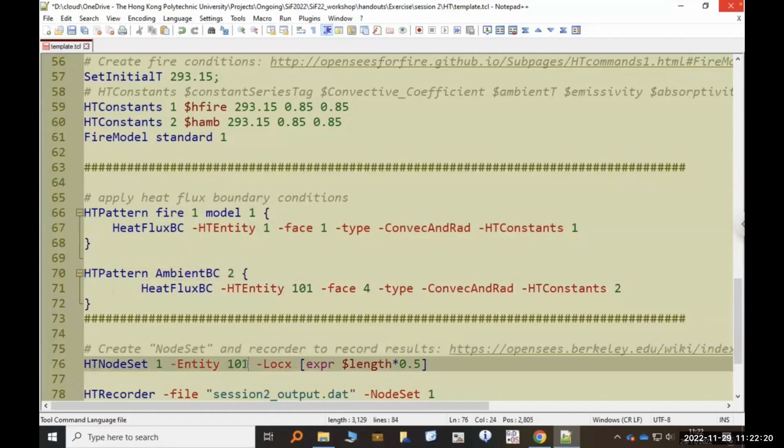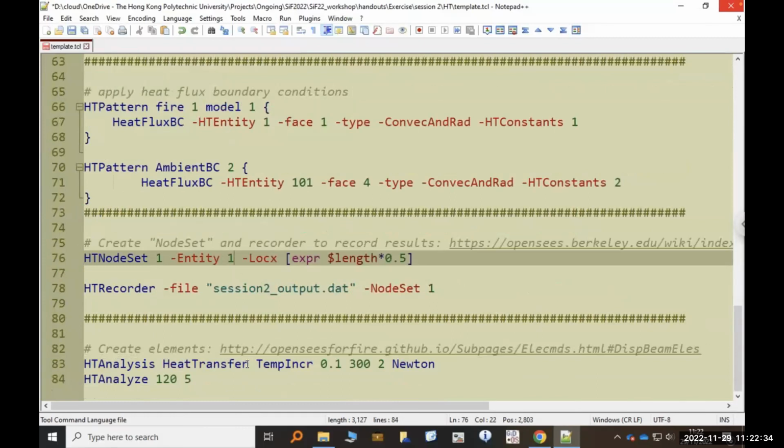Next, if you recall earlier, we had a recorder command that told OpenSees which results do you want to store? And that is done by giving it what we call a node set. You don't usually access the nodes by yourself.